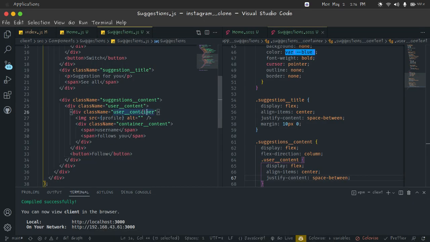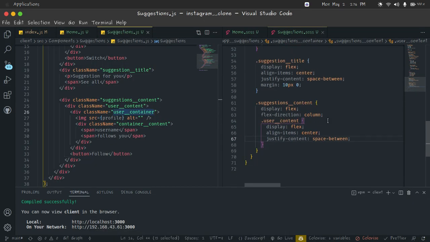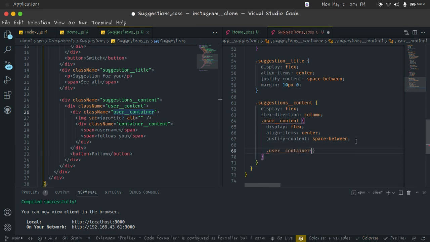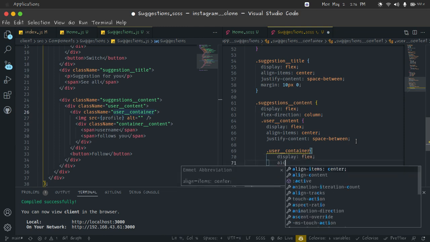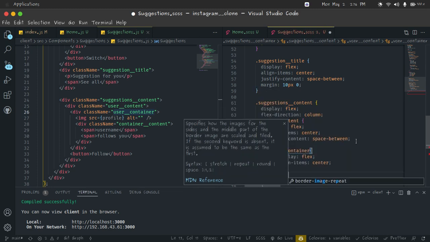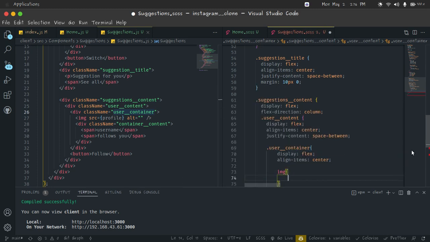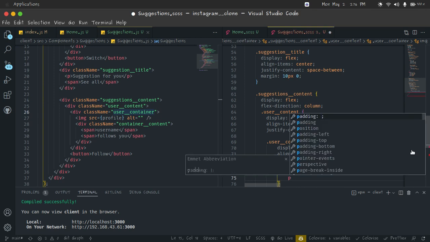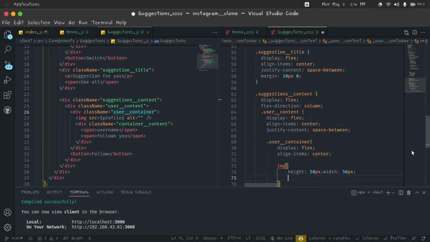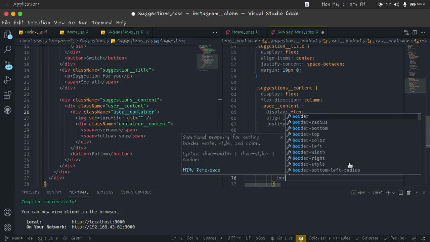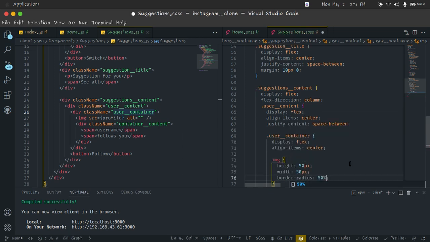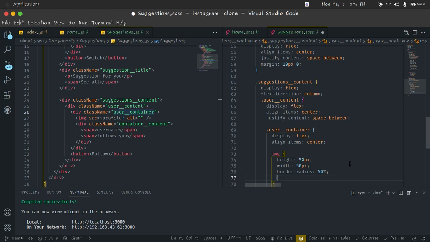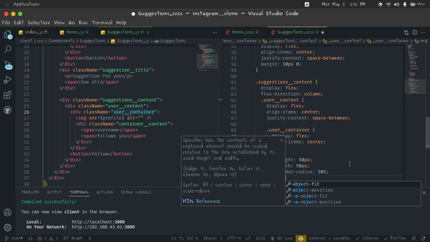Sweet. Now in this user container that is found in this user, we can see here also a display of flex, align items to center. Then we take the image inside of it, give it a height of 50, give it a width of 50, border radius of 50%, and also object fit set to cover.